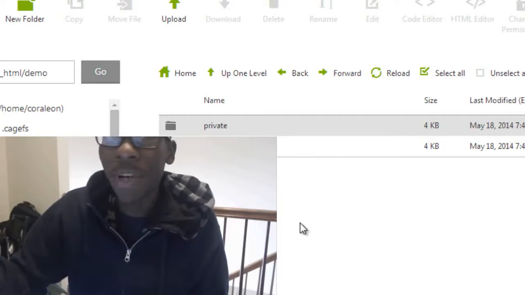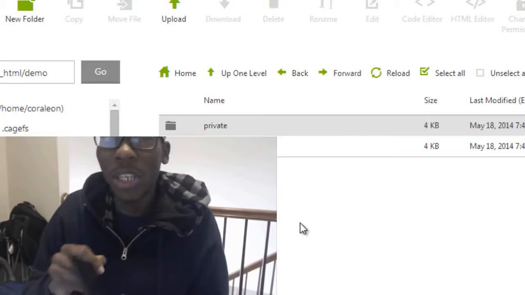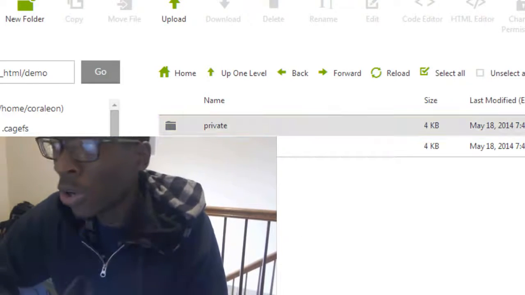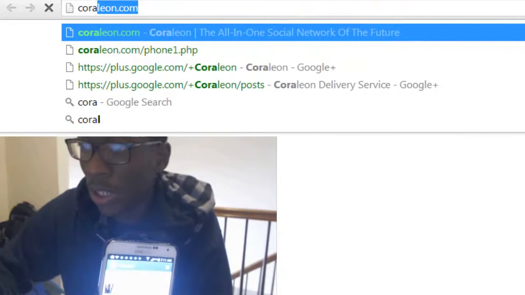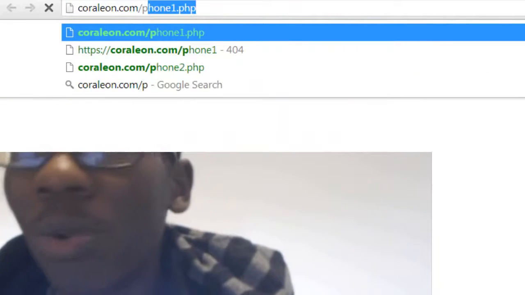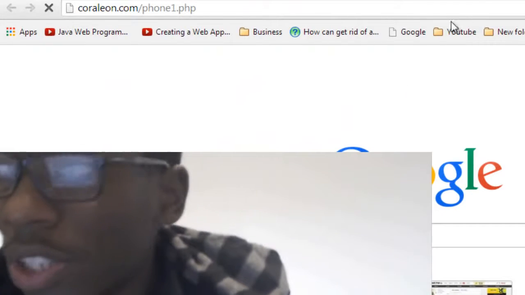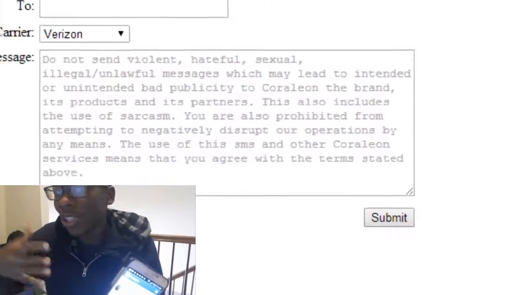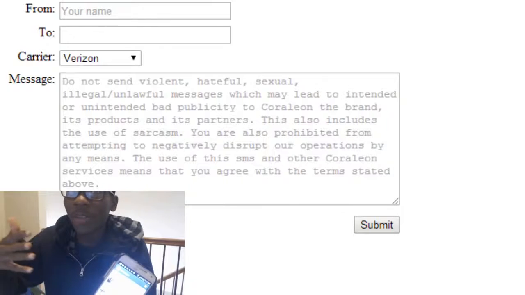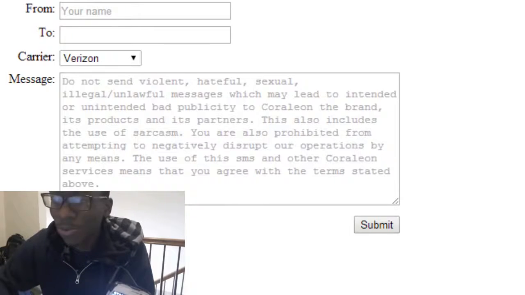I have the names set up as phone 1 and phone 2 instead of SMS 1 and SMS 2 that I use in this tutorial. Once you're all ready, just go to the URL and we're pretty much good. For my website, it would be Corleone, phone 1, phone 2, and notice that everything looks the same as it would when we go to coding.com, because there really is no change unless you have significantly altered the file. What you see on coding is the real thing.